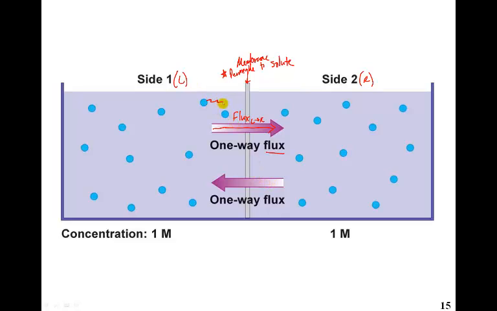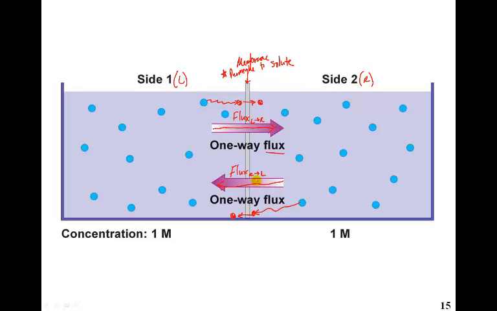And that's when one of these guys happens just by chance to move over here, and then happens by chance to go to the other side. Okay, so that's one-way flux from left to right. Similarly, there's flux from right to left, and that's when one of these guys meanders over here and then happens to go across to the other side, right? So we have flux left to right, we have flux right to left.